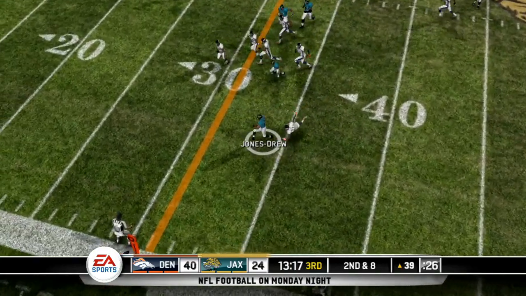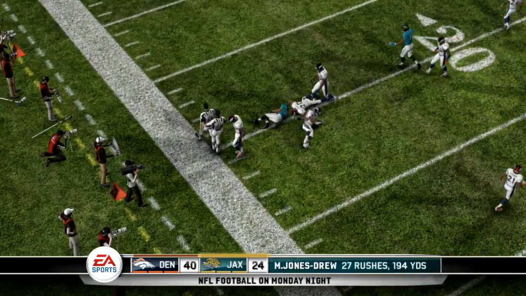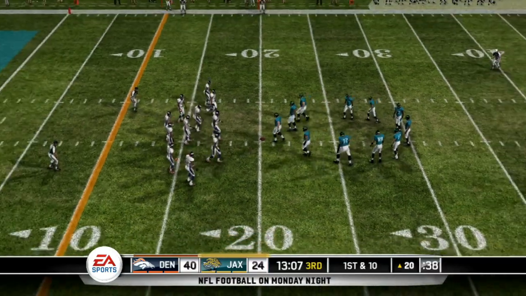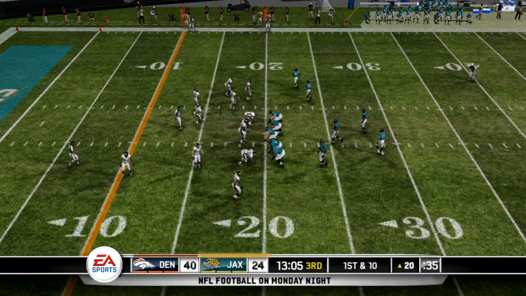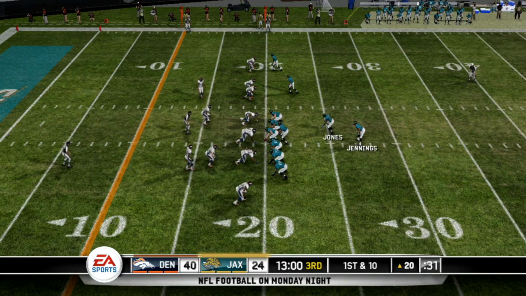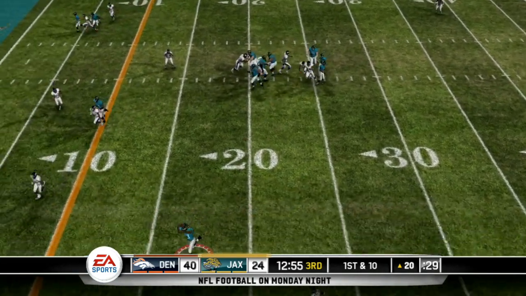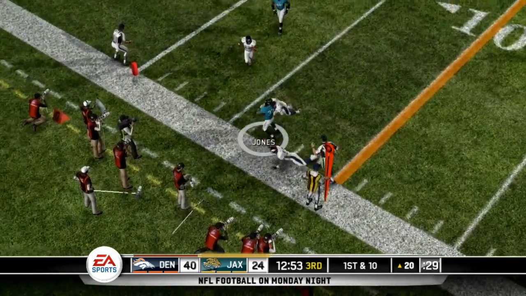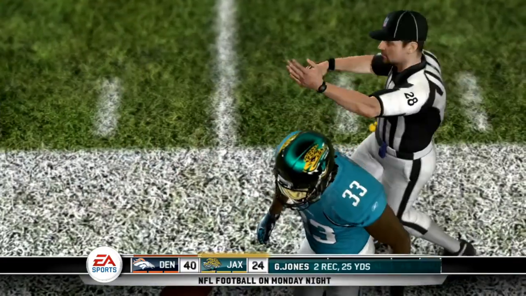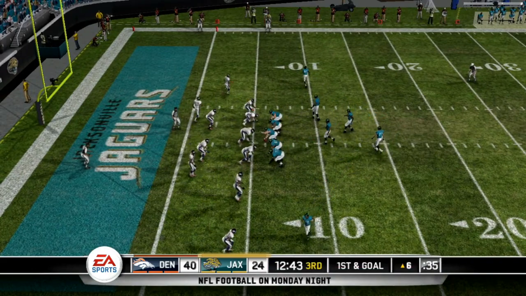Jones-Drew gets it on the pitch. Got away, and he's got space. Gains his way to the 20-yard line before he's gang tackled. It's first and 10. Short throw to the left. He gets knocked out of bounds at the 6 by Wilson. Yeah, he scored a few style points with that one, but more importantly, they pick up the first down.